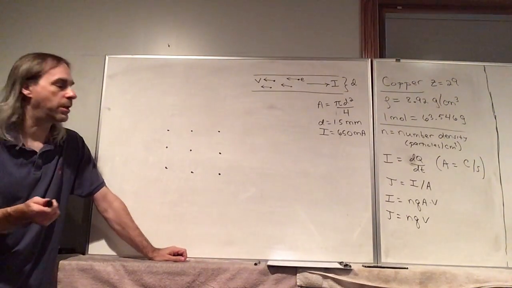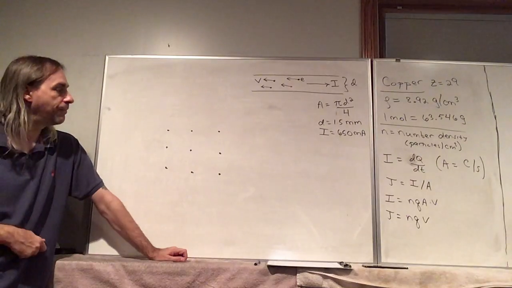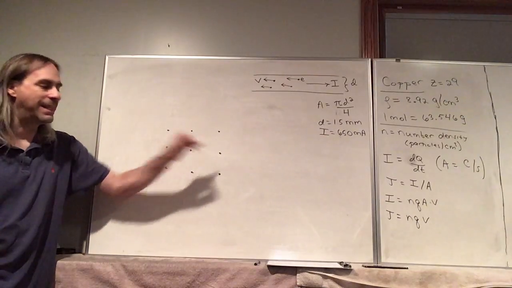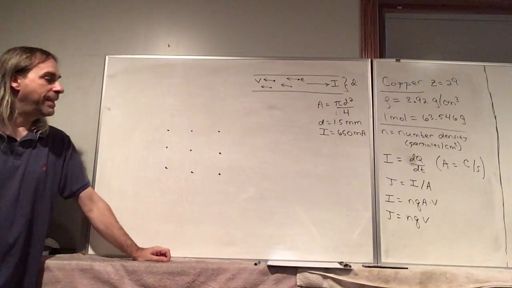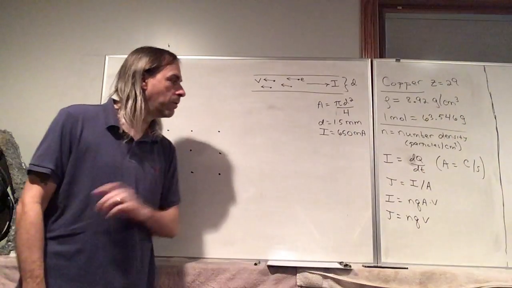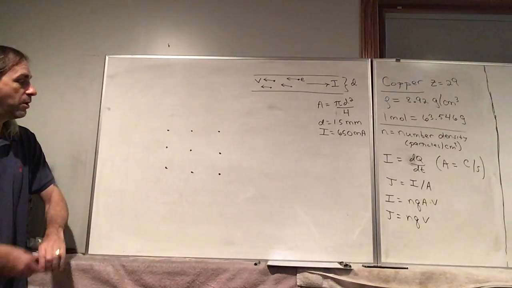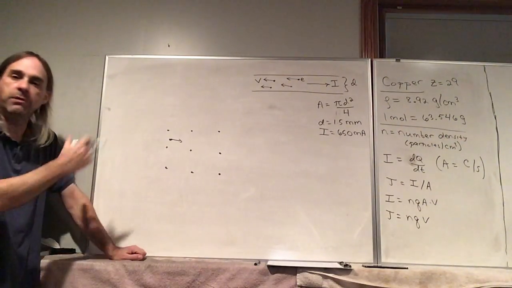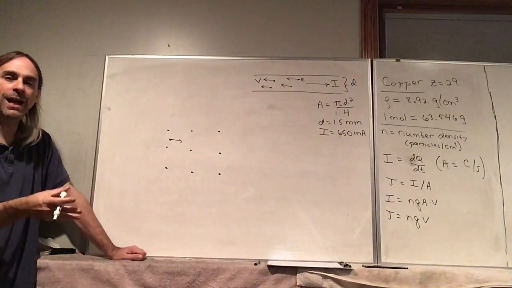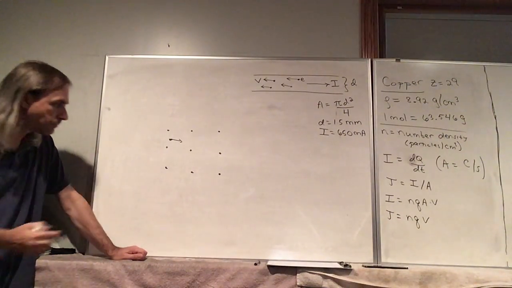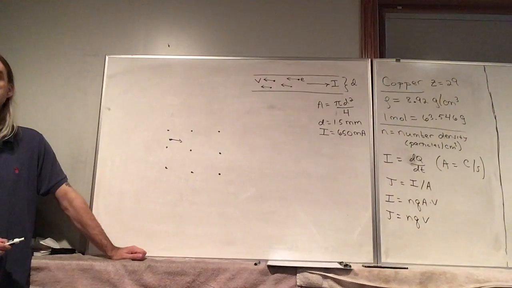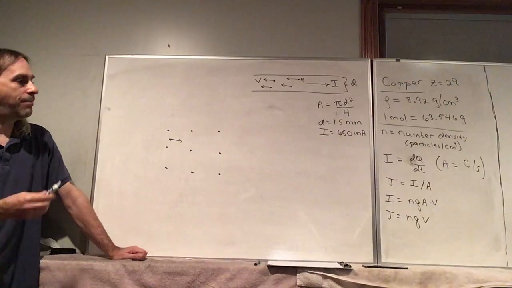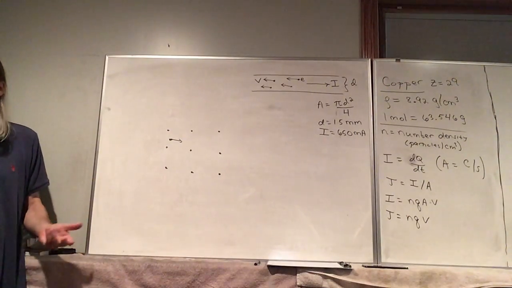And one thing that we've learned, this is a theoretical result, is that if this array was perfect, with every atom exactly where it's supposed to be, these electrons would be free to move with absolutely no resistance at all. If you send an electron moving through this perfectly periodic array, this electron will not lose energy. It'll just keep on flowing indefinitely. But this kind of array doesn't actually exist in nature.